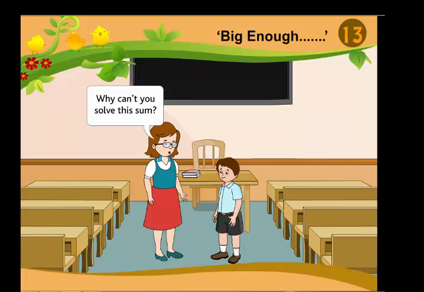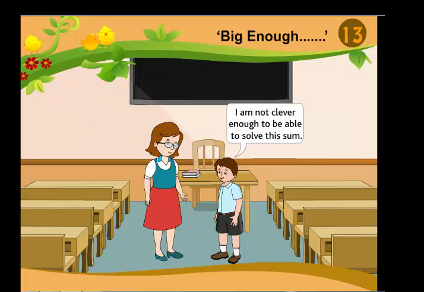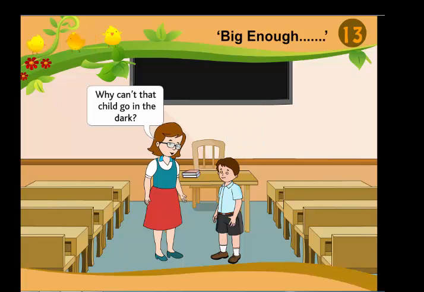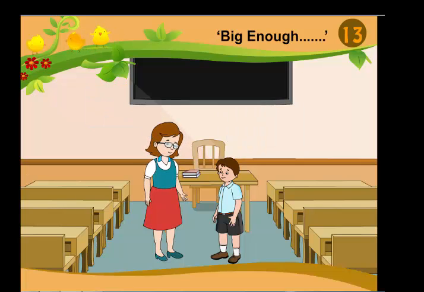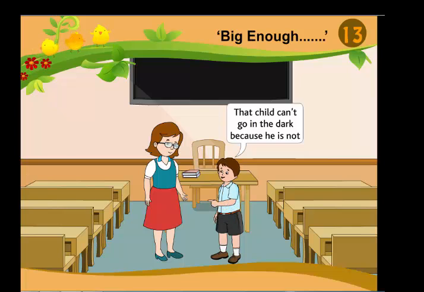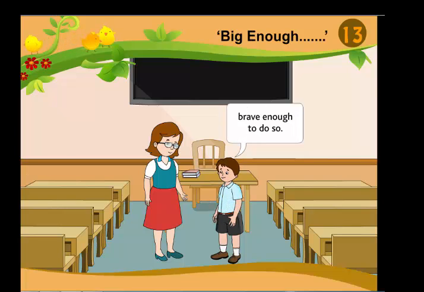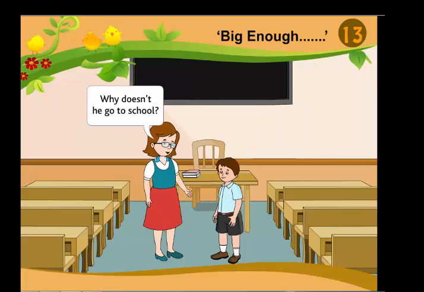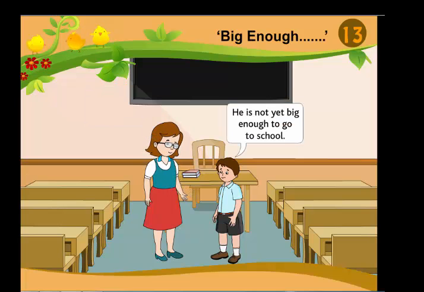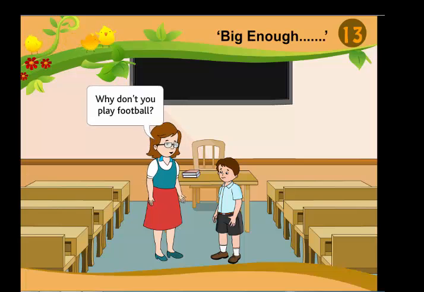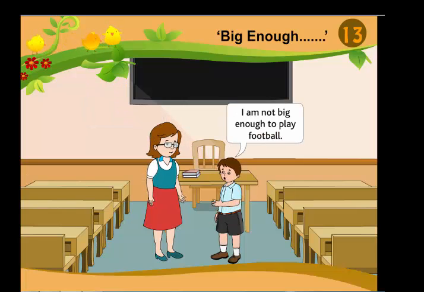Why can't you solve this sum? I am not clever enough to be able to solve this sum. Why can't that child go in the dark? That child can't go in the dark because he is not brave enough to do so. Why doesn't he go to school? He is not yet big enough to go to school. Why don't you play football? I am not big enough to play football.